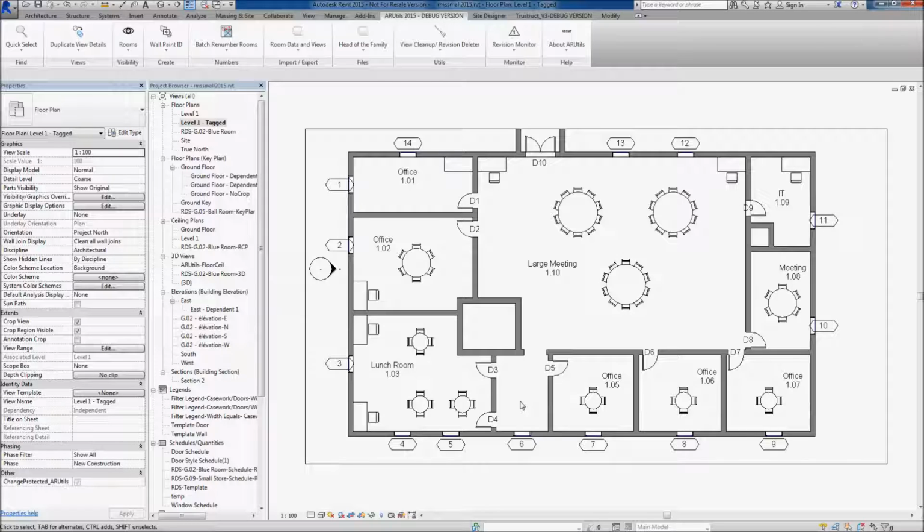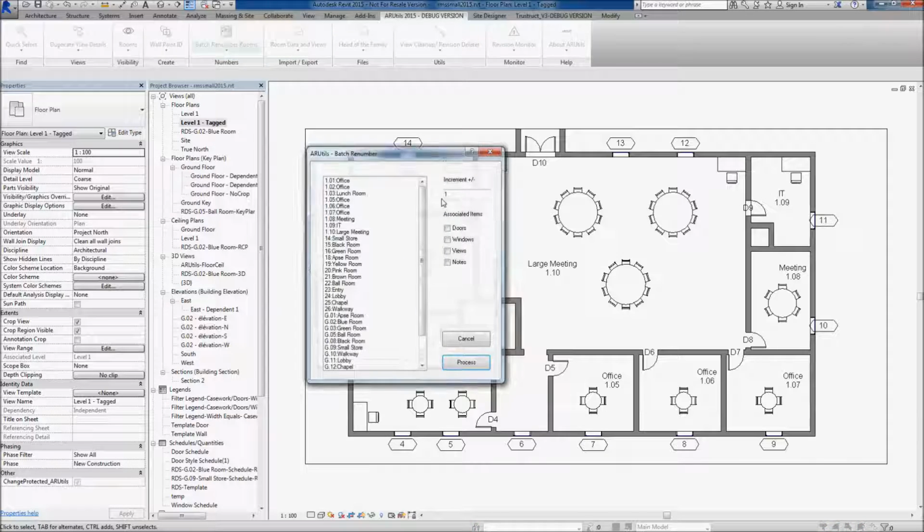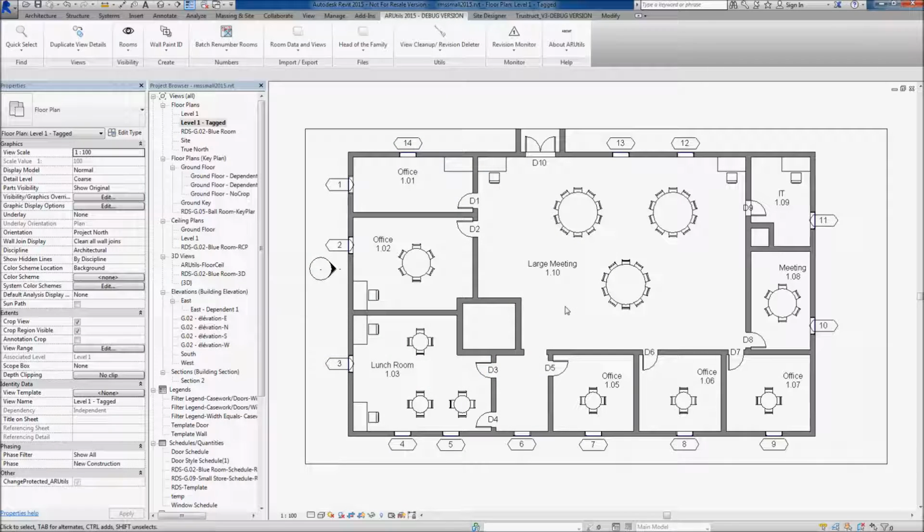So nice and easy to do that. If we had multiple rooms that we needed to insert, we could have used a larger increment here. Nice and easy to add extra rooms.